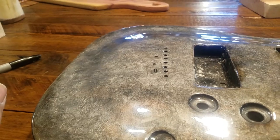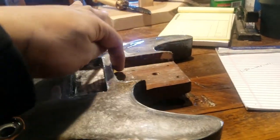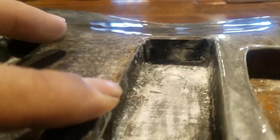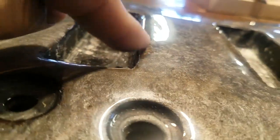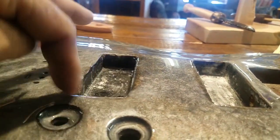I let it dry over the weekend, and this is what it looks like now. It looks really good. I did take off the tape that I had right here and around there, and it left a little bit of a ridge. I don't know if you can see it, but there's a little bit of a ridge. On some of them, like right here, I got a razor blade and took off that ridge, but you can still feel it.